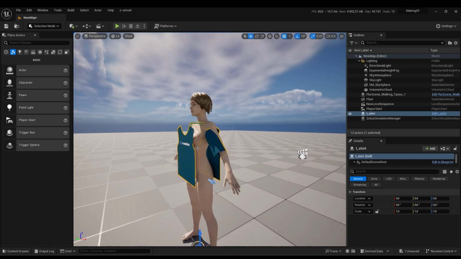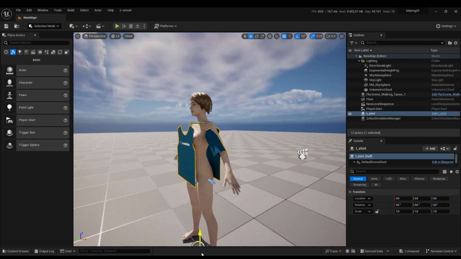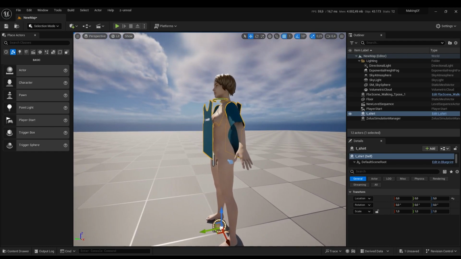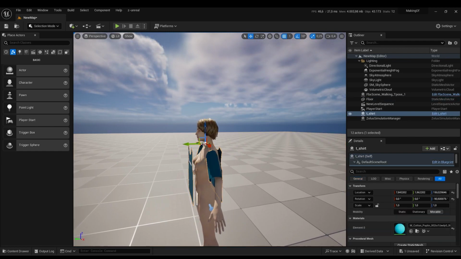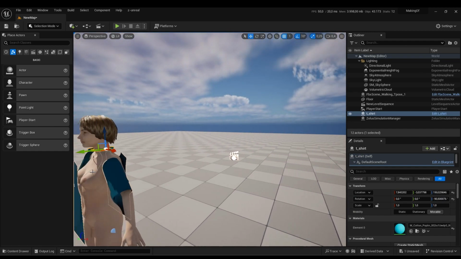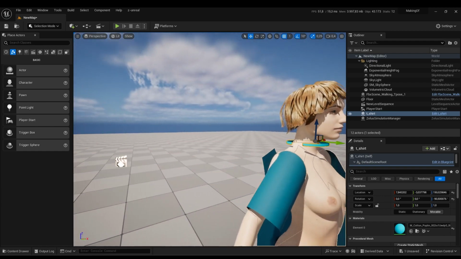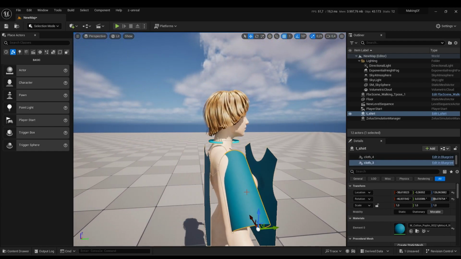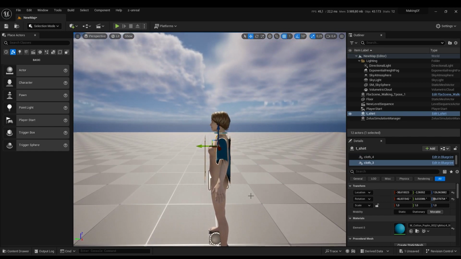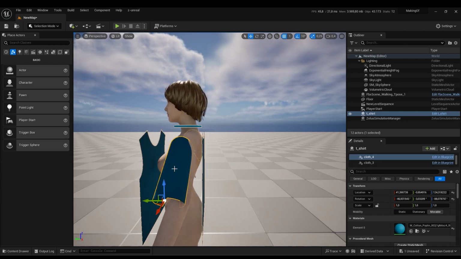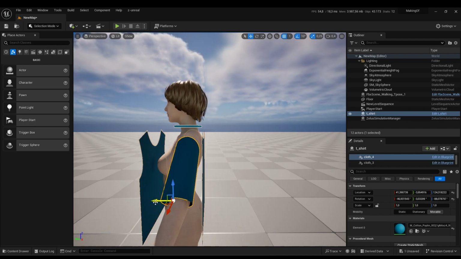So what I'm gonna do now is move all the pieces to align that to the body. Okay, let's start. I have to move more the collar, for example. So I double click on the collar and I move it more here. And also, maybe I have to double check for those sleeves. Yes, I have to move the sleeve more here. And maybe the same thing is for the other, and I drag that here.